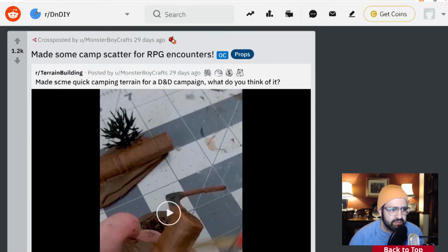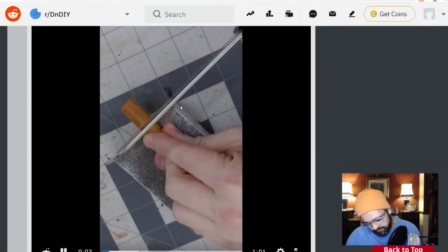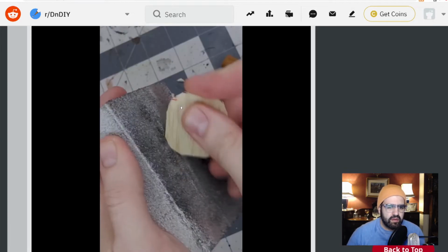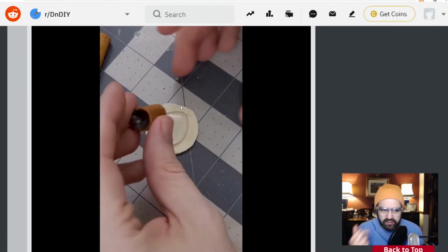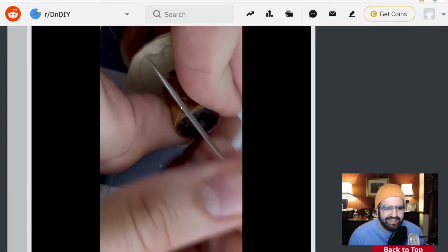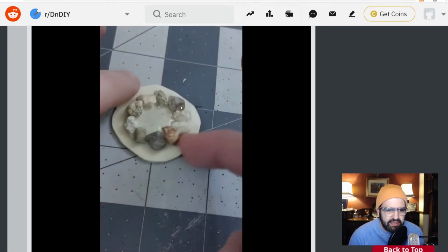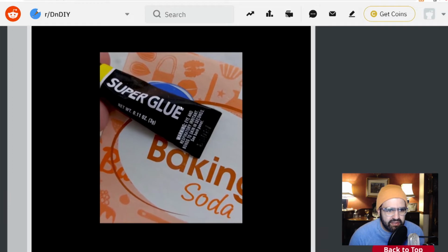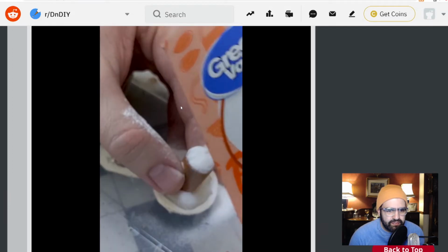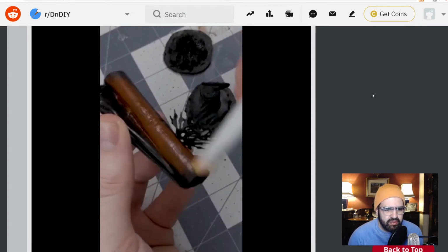Here we have a cross post from Monster Boy Crafts from terrain building. Made some camp scatter for RPG encounters. Okay, let's have a look at this. Nice little wheel getting made, I think. Is it like a wagon wheel? Oh, hello. He's lost an arm and his weapon. Is that a cinnamon stick or something? Or just a stick? That's looking good, hot glue. And then what's that? It's just a bit of powder. Mod Podge. Hey, hello Mod Podge.